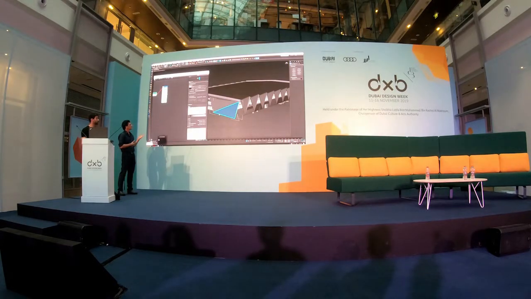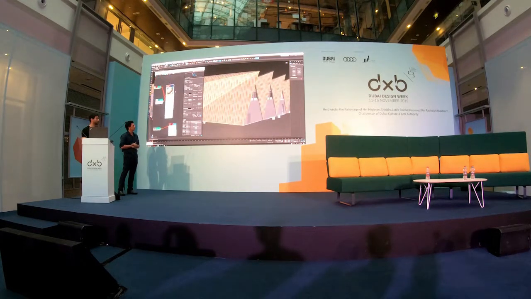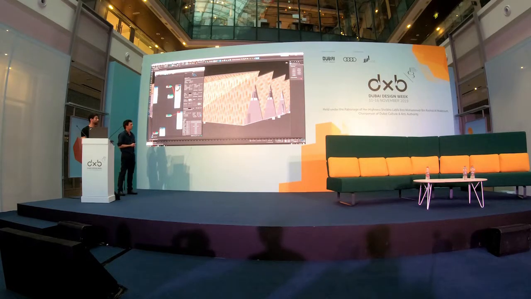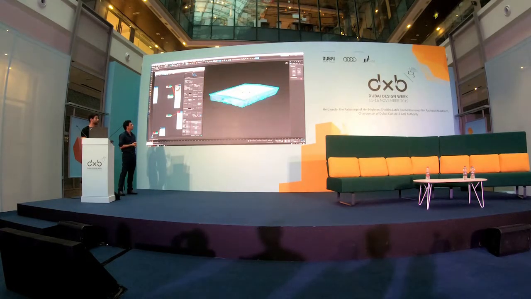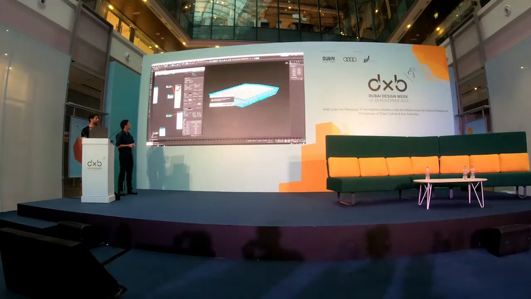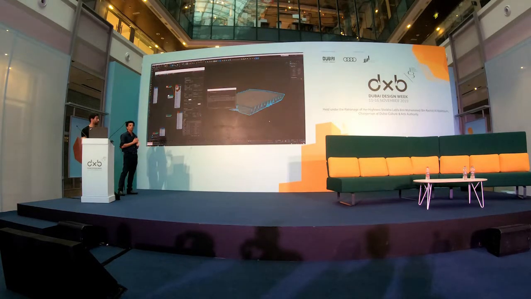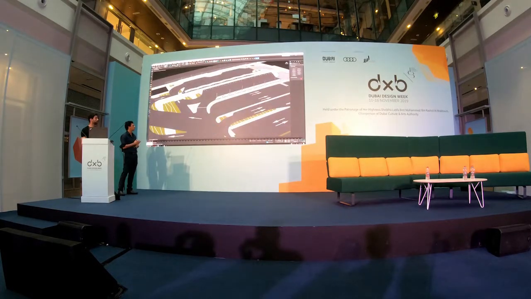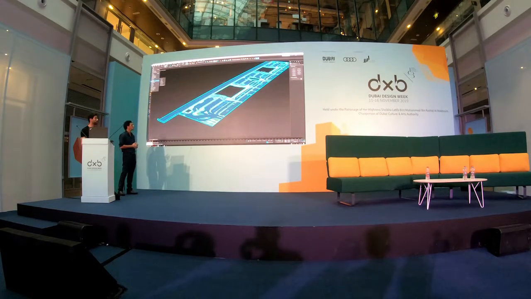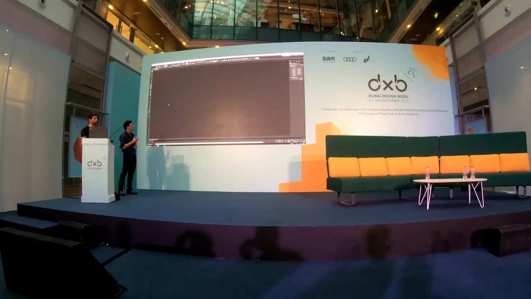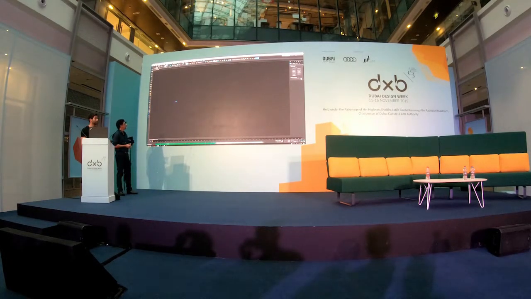Okay, so once the materials are done, basically we need to export this to Unreal Engine. And you have two ways to do that, either using a plugin called Datasmith, which has been developed by Epic Games. What this plugin does is export the models to Unreal Engine with the light map already calculated, I mean already done, like the unwrap. You can also use V-Ray to export your model to Unreal Engine.